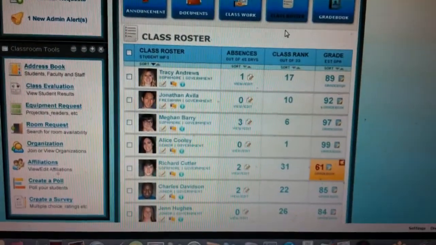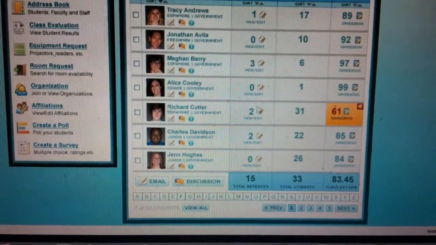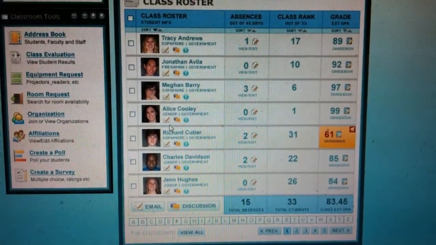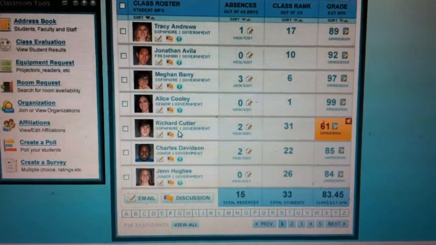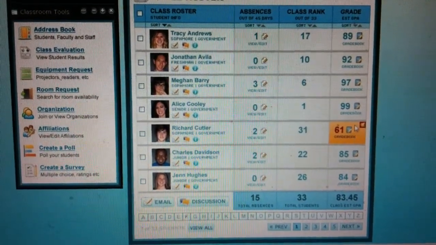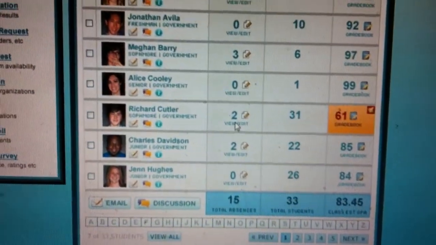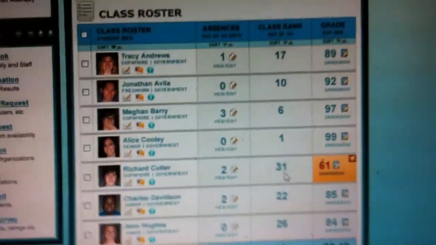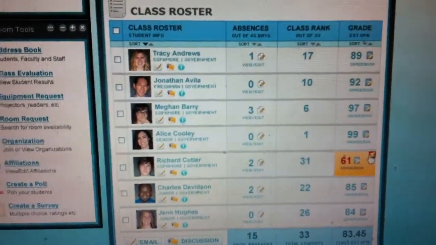Now what you're going to see here is a little something that we did. So we're starting to highlight and preemptively look at people that are having trouble in your class. And these thresholds can be set by us, right? Or by the professor. So anybody failing my class, I want to be highlighting. So yeah, he's been absent twice. He's 31 out of 33. He's got a 61 in my class. What do I want to do, right?